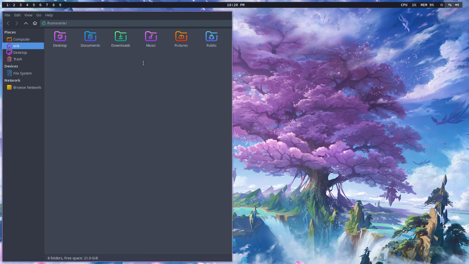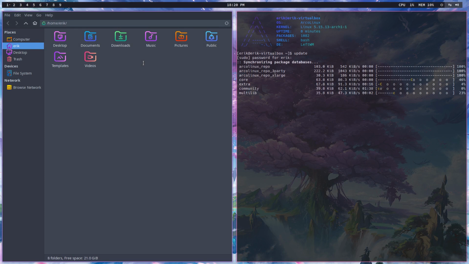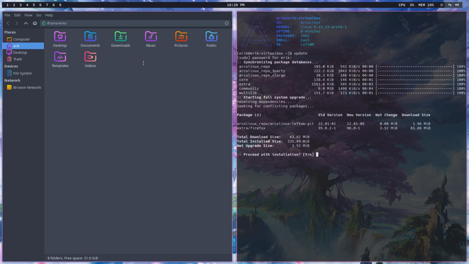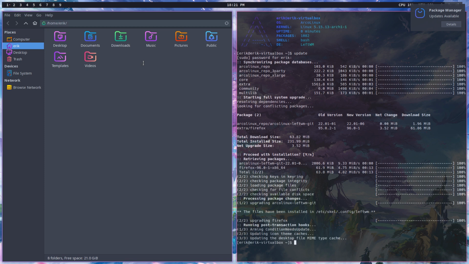Now, the fun stuff about Leftwm is that you can theme so much. Everything you see can be themed. And because this major change is happening, we've made a nice script to uninstall and install. We had it already, but also a test script. And it gives a great way of showing you guys what we have done to the system.